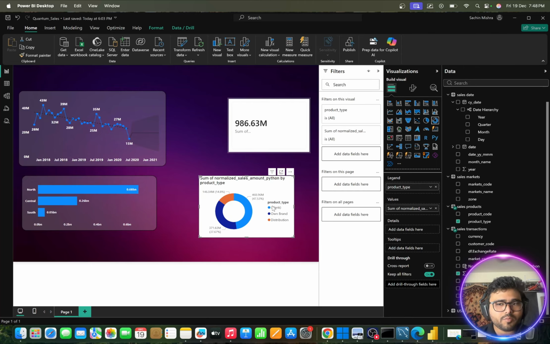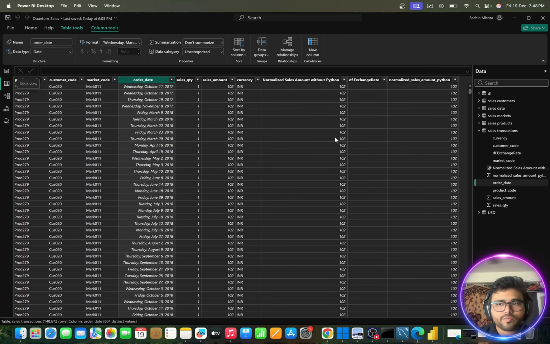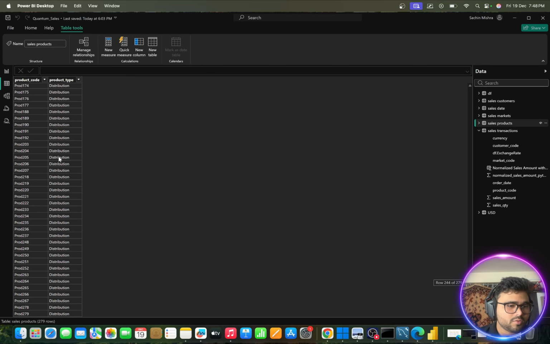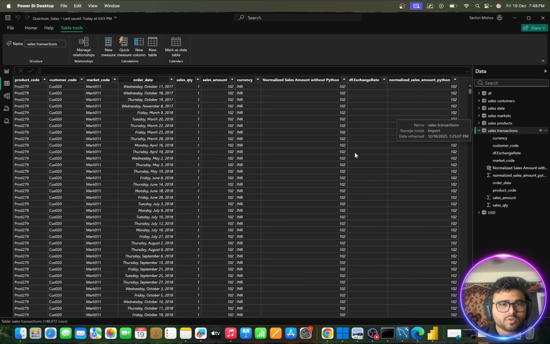and here we have some null values, blank values, which is this one. So maybe if I go here inside the products table, here I have distribution and own brand only, but when I go to sales transaction table, so for that product code is there.